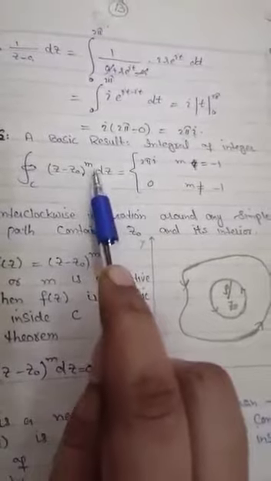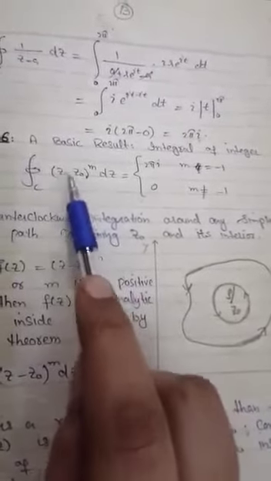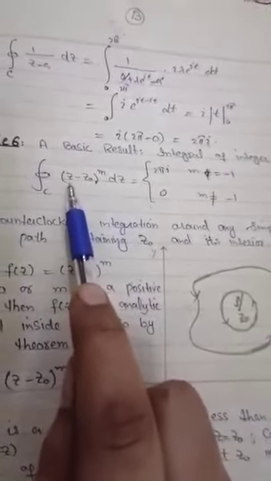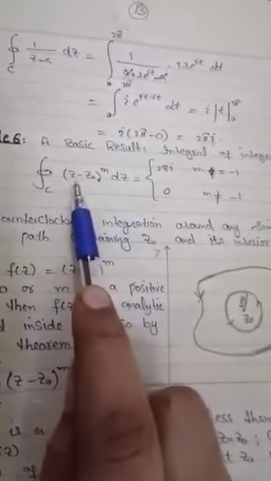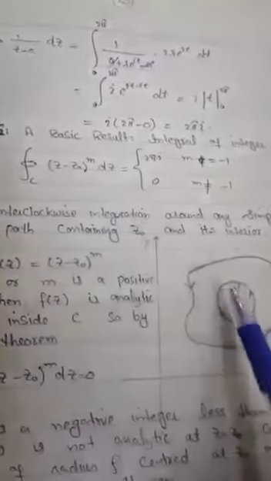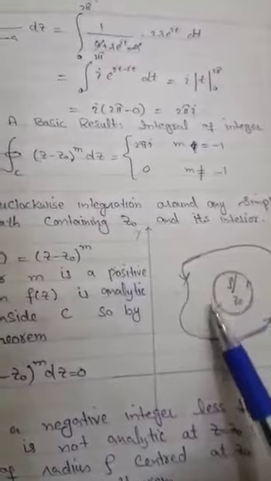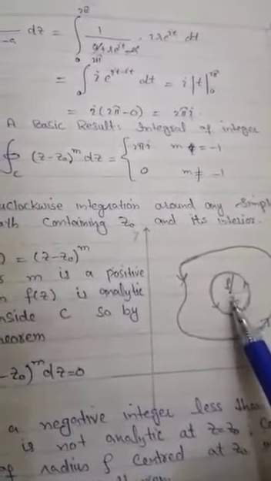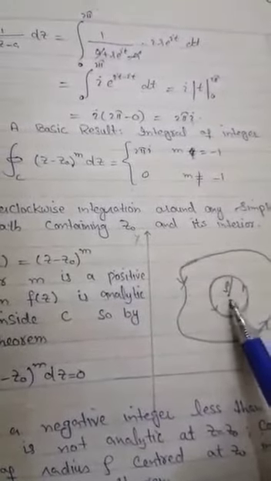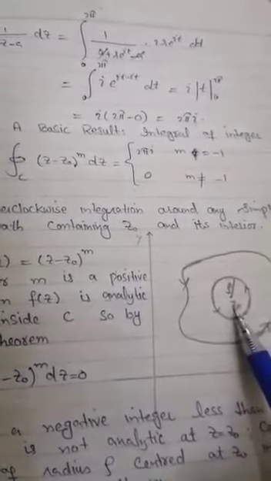Now we use here the Cauchy integral theorem for a doubly connected domain. We consider that this function is not analytic when m is negative, right? When m is negative, then this term is in the denominator and the function is not analytic at z naught. So at z naught the function is not analytic, so we consider a circle of any radius rho at center z naught, at that point where the function is non-analytic.